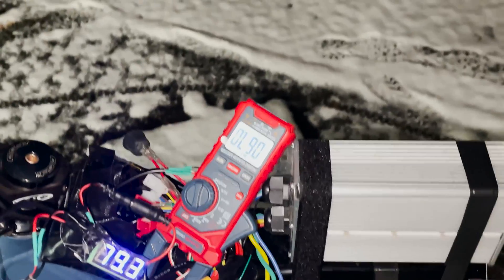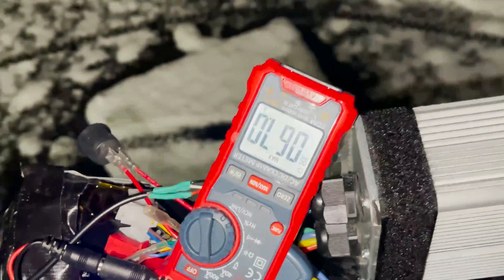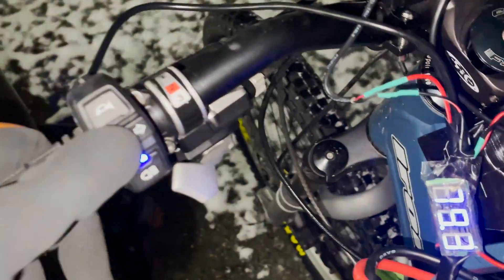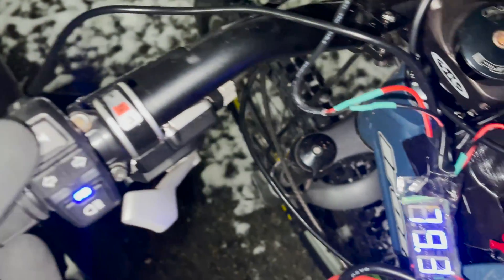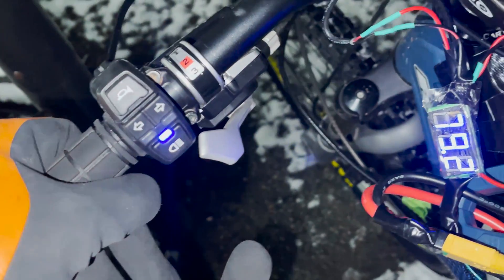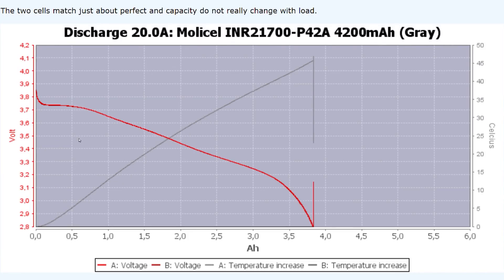Top speed is about the same as before. We're pulling 67 amps. The headlight is on — interestingly there's still light through it even when it's off, not sure what that's about. Turning signals are there if we want them. Regen braking wasn't doing much — need to test if the horn button is making contact. The fender did its job: no water up my ass.